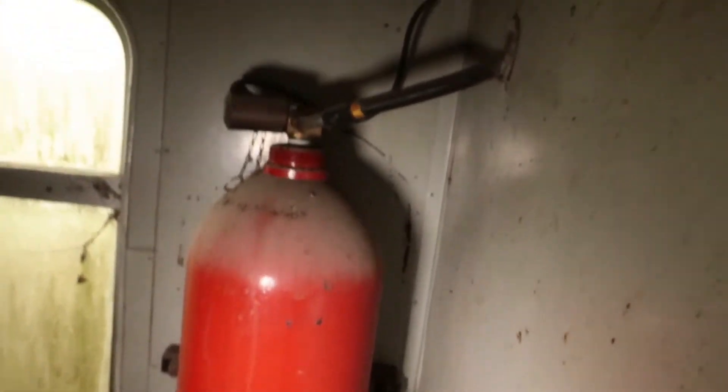That's a big fire extinguisher. Jesus — that's massive. Is it a fire extinguisher? I want to say it's a fire extinguisher — it definitely looks like one. CO2, yeah — fire extinguisher. It's awesome, proper old that. But yeah, pretty interesting, don't get me wrong. Just not half as much to see in this one at all. It's a lot more stripped out than the others were. But there's your main cabin.